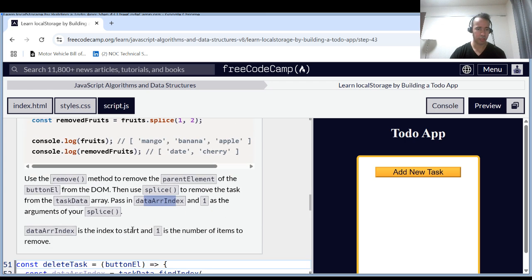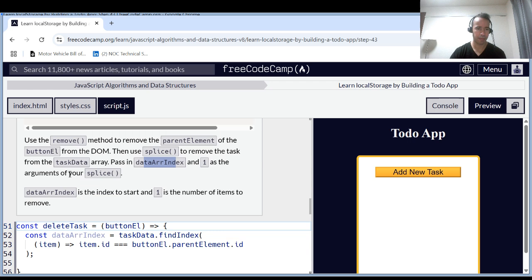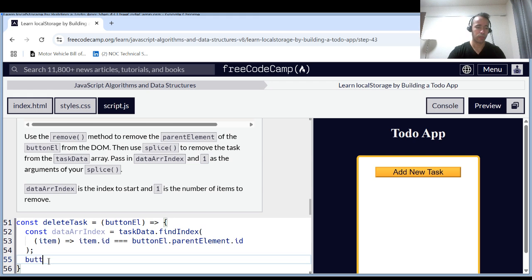Okay, so use the remove method to remove the parent element of the button. So in this function, the delete task. Okay, so in this task, parent element of button. So you will do the button dot parent element, and then we'll do the remove. Use the remove method to remove the parent element from the DOM.